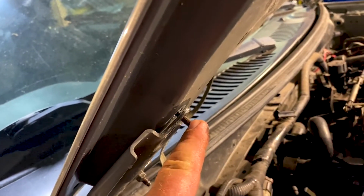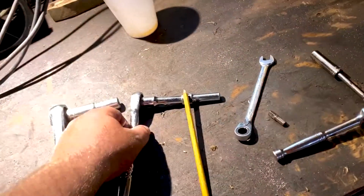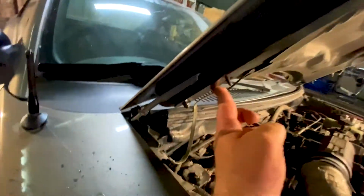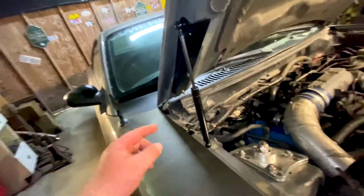Before I put it back together, I'm gonna spray these threads. Loosen, tighten, loosen, tighten. And I think it was this one. All right, I'll admit I did something wrong.